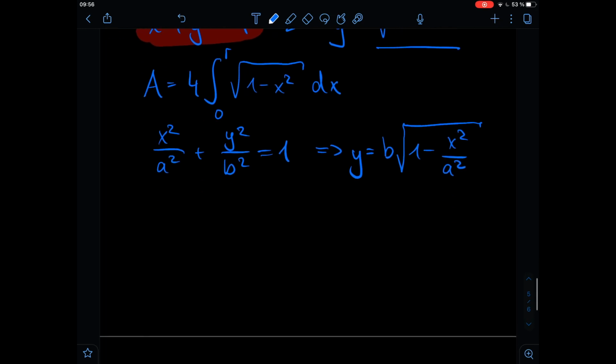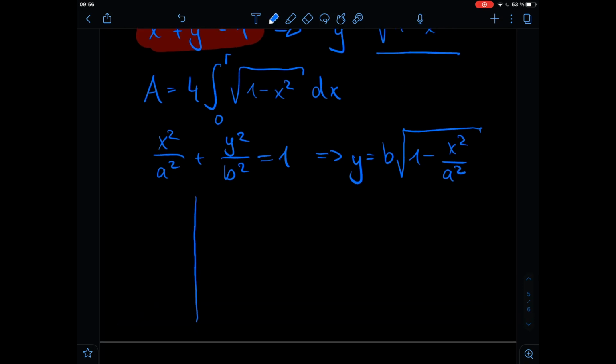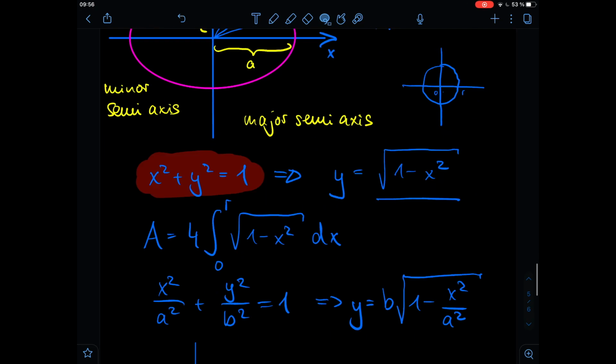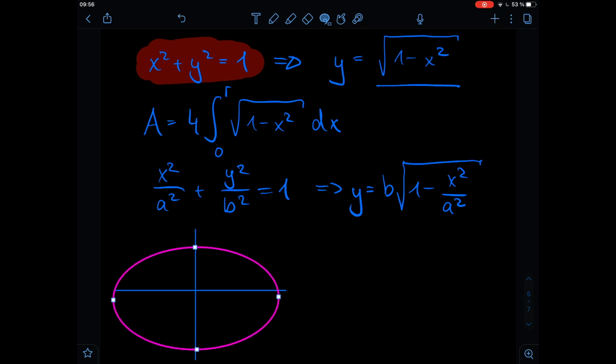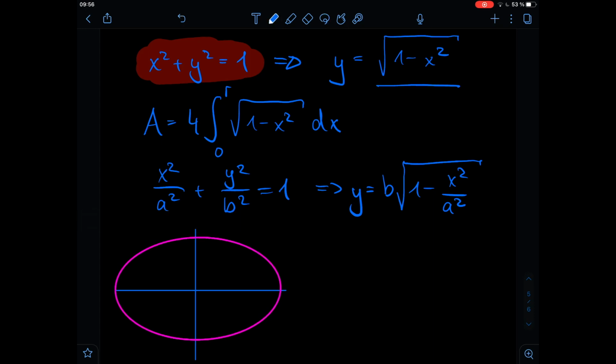So let's take a look at an ellipse again. We draw a little ellipse like this here, and this looks ugly, so let's just draw this again. What we do here, we do a straight line here, and a straight line here, and then we're lazy and we're copying this ellipse from above, paste it here, and here we are with our ellipse. It's not symmetrical, but I think you know where this is going. So here we have 0, here we have a, this is the x-axis, this is the y-axis, and we are going to calculate this area here.